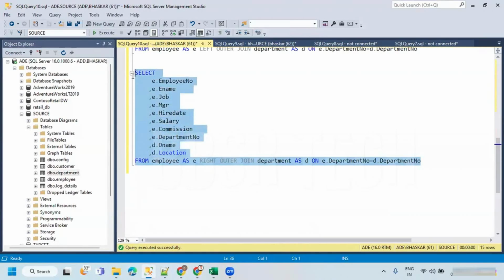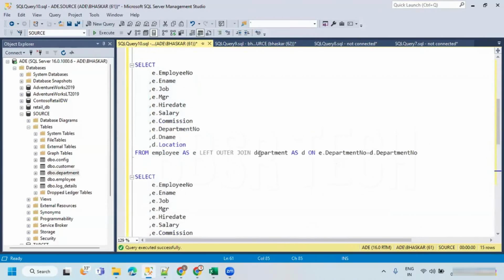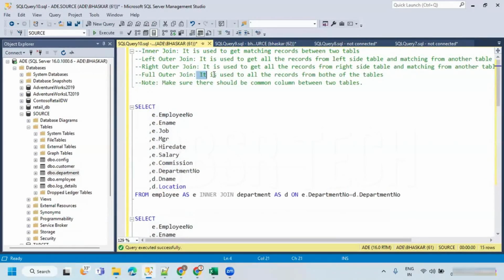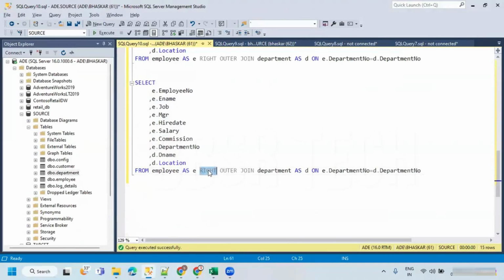And if it is a full outer join, it gives all records from both of the tables. If you see here, it is used to get all records from both of the tables. Simple. I'm just going to say full outer join. Let's execute it.